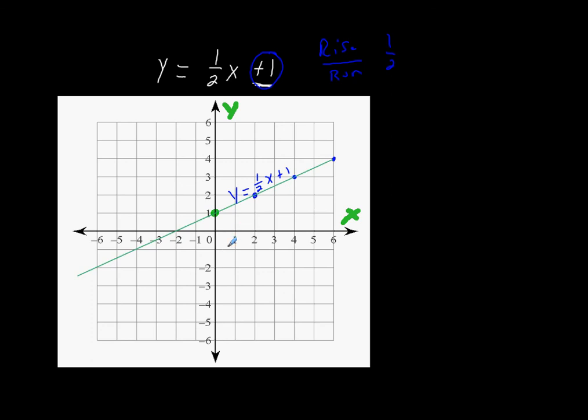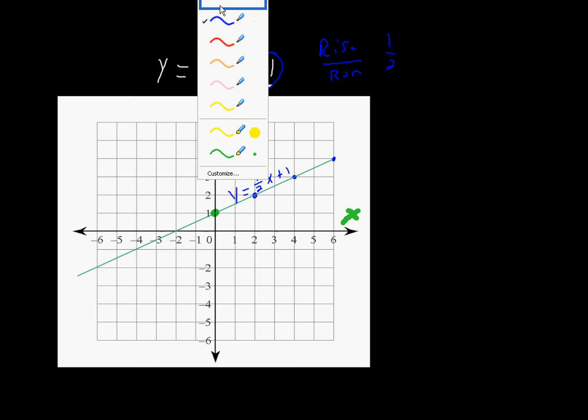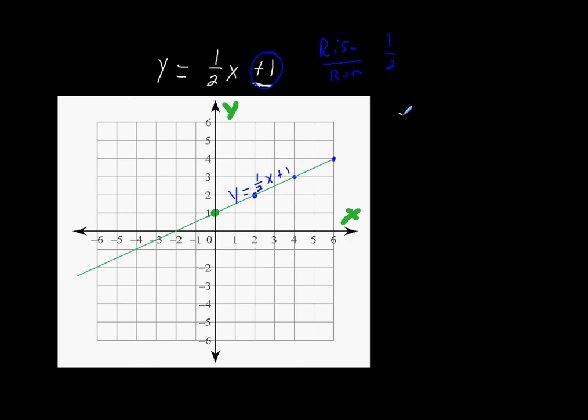Now, there's another type of equation that we need to discuss. Now let me write it over here. Y is equal to negative 2x minus 1. The difference here is, first of all, our y-intercept is a negative, which isn't that big of a deal, but the negative slope makes a little bit different looking line.